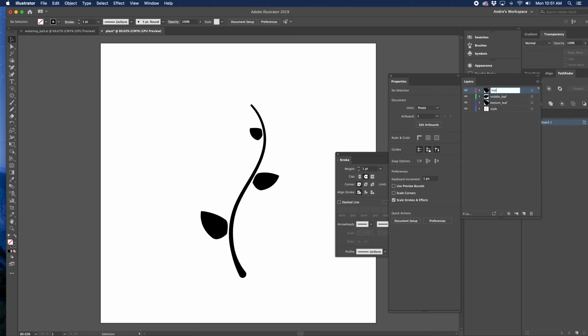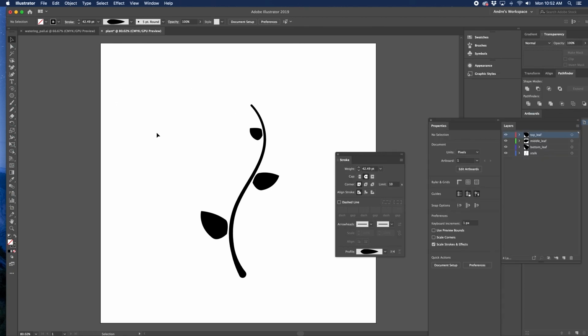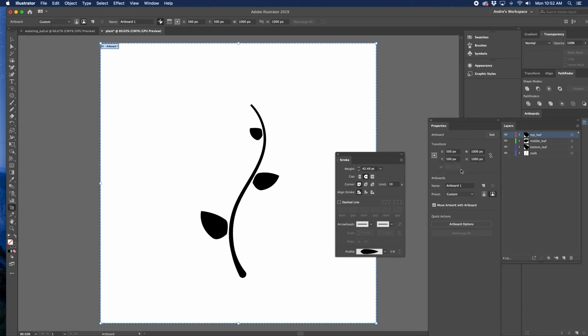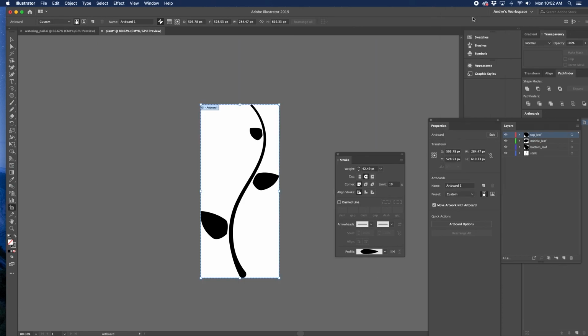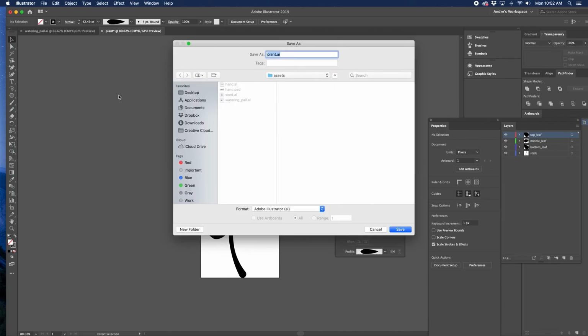All right, so as we've done before, I'll click off of the plant so that I have the artboard selected, and I will click Edit Artboards, and from that choose for the preset Fit to Artwork Bounds. And I'll go ahead and save this plant file in my assets folder.